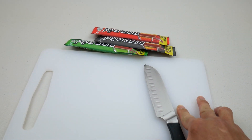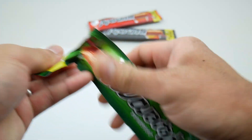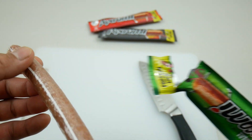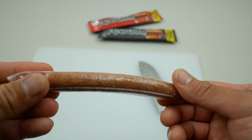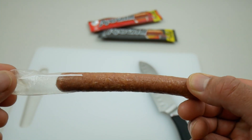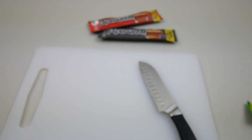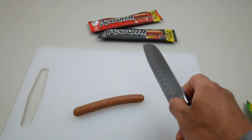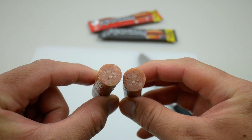I've got my chopping board here. Starting with the Original one — I don't know if you guys have tried these sausages before, so this is my first time. It comes with a plastic peel wrapping. Let me just do a sniff test — oh, that smells really good! So this is the Original one, let me examine it and see what's inside.